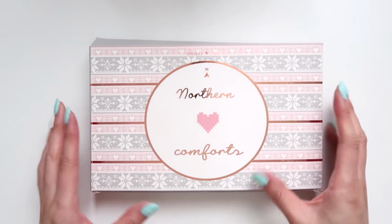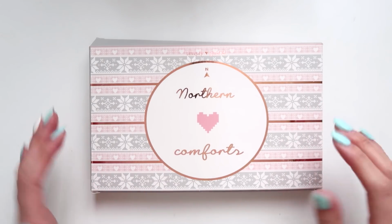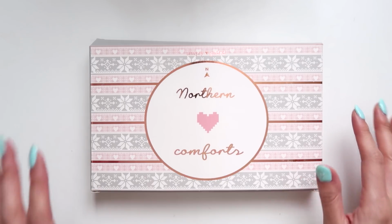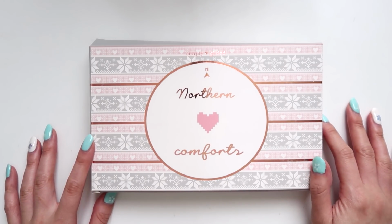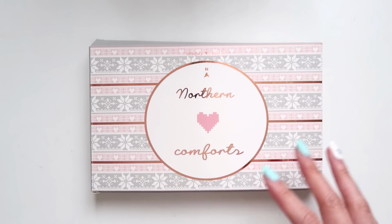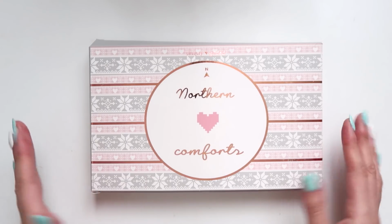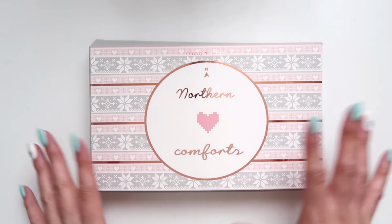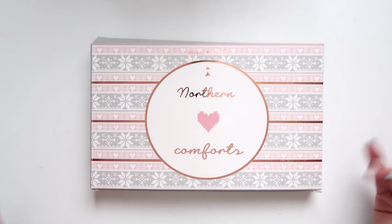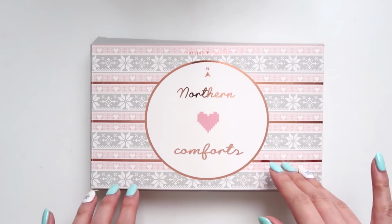As you can tell, it feels like a knit winter sort of theme, which I'm really excited for because for like the first time in my life, I'm not really sure. I've flown out on Christmas Day twice to go to the Northern Hemisphere, so I don't really feel like that counts, but this is going to be my first year where I will be spending Christmas in like a winter wonderland because I'm going to be in Japan. So I'm really excited. So I feel like I can actually kind of relate to this now.